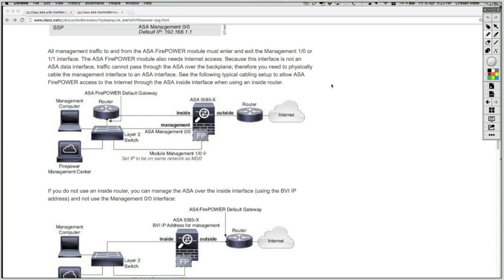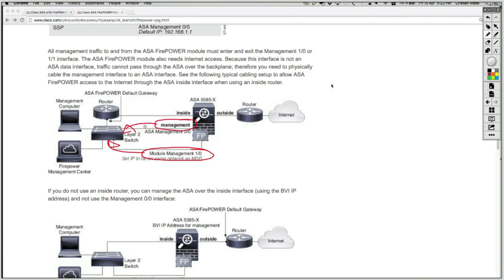And likewise, if the ASA is the default gateway, you put that interface on the switch side in the same VLAN as the management interface of the ASA.